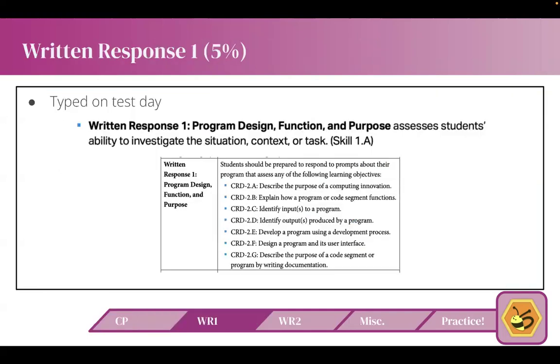So written response 1, this is going to be typed on test day. The idea is that it's going to assess your ability to investigate the situation, context, or task behind your program. In other words, questions like who is supposed to be using this program? What's your program's purpose? What functionality does it have? The idea is it's going to test the context behind your program.